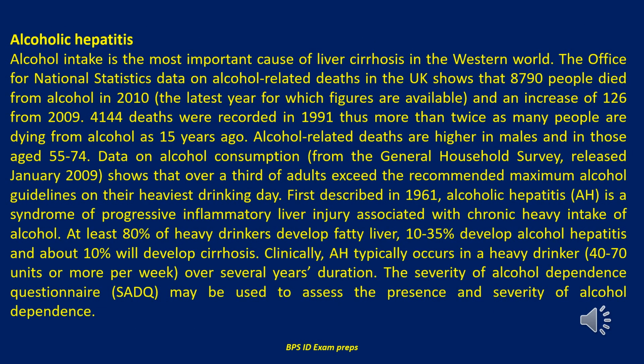Next we will discuss alcoholic hepatitis. Alcohol intake is the most important cause of liver cirrhosis in the Western world. The Office for National Statistics data on alcohol-related deaths in the UK shows that 8,790 people died from alcohol in 2010, the latest year for which figures are available, an increase of 126 from 2009. 4,144 deaths were recorded in 1991, thus more than twice as many people are dying from alcohol as 15 years ago.